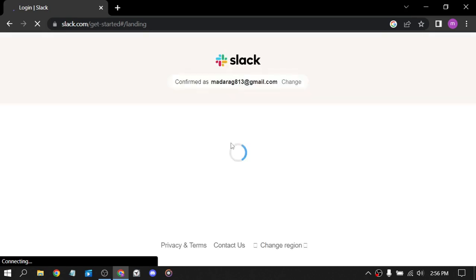So one of the best things about Slack is that it's very easy to use. You can create different channels for different topics or projects and invite team members to join them. This way, everyone can stay informed and up to date on what's happening. You can also send direct messages to individuals or groups, which is great for private conversation.